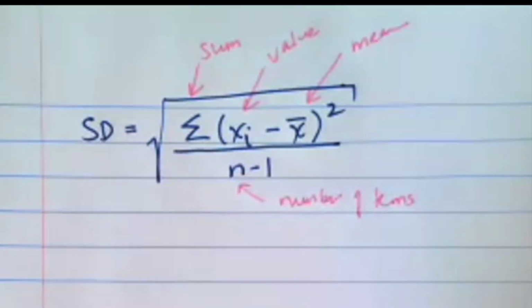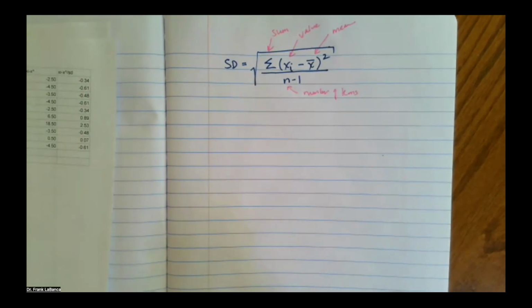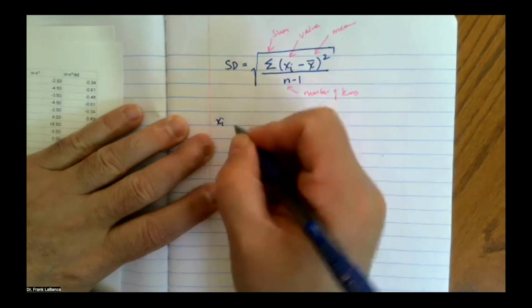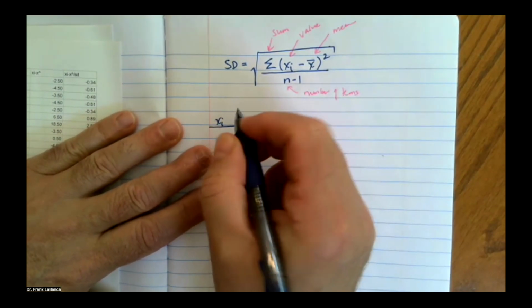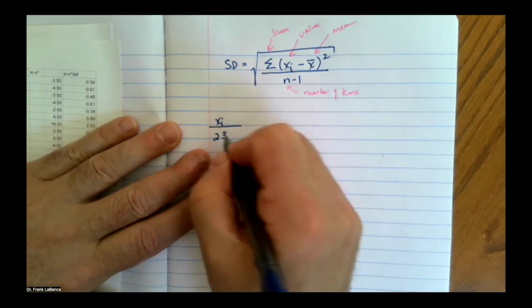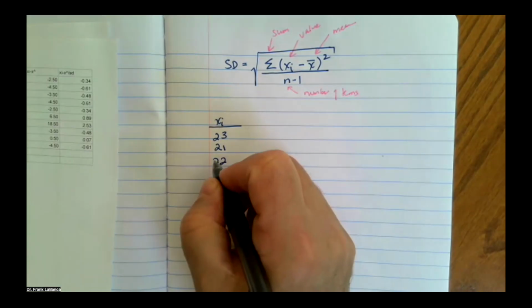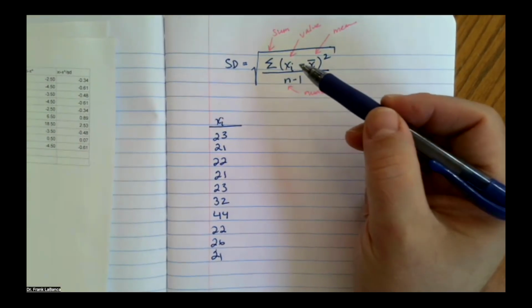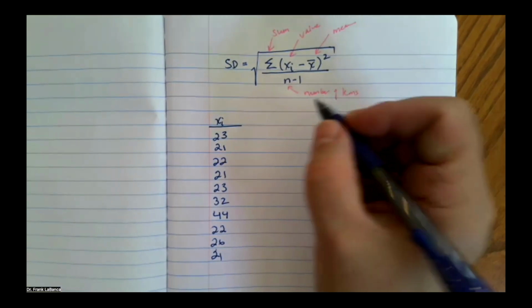So I'm going to take some AccuPlacer data. We'll be using this data several times in different applications. I'm going to take a small sample so we can do this simply, and we're going to put the xi, or the initial values, down. So I'm going to write the initial values down that were individual student scores. Now, if we look at the first part of our formula, I'm going to do this in stages. Some people would see this all in one shot, but I'm going to do it in stages just so you see how it all works.